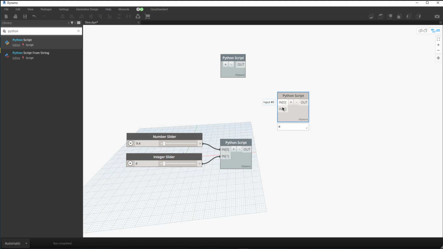We've got inputs, and we can add as many as we want, and those inputs are declared inside the script as some variable, and then you can use it in the script. So you can remove all of them, like this one up here, and now we'll just look at what's actually inside of it.